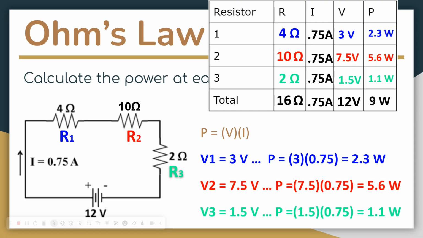That's how you apply Ohm's law to a series circuit. Okay, it's not too bad once you get the hang of it. And the table does help to organize the information, which is why we use them so frequently, and it's why you're going to have to do one in your RA as well.